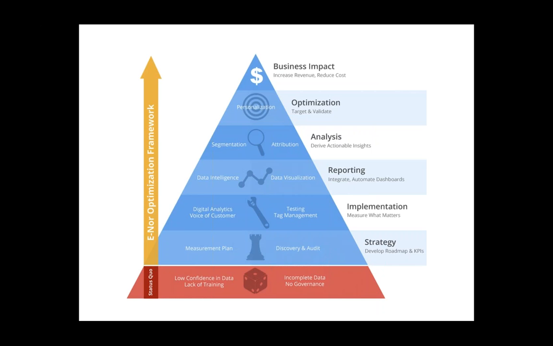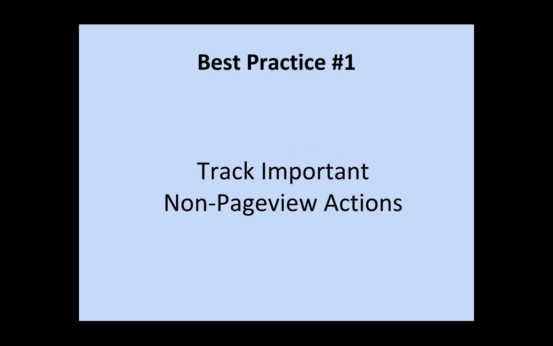Okay, and I think we've seen this in a previous webinar, but what we want to get to, of course, through all these steps, is business impact. We want to provide a better end user experience for our users, for our website visitors, for our mobile app users, and we want to drive business impact, organizational impact. We have a dollar sign on the top. You could replace that dollar sign with any currency symbol, or we could even eliminate the currency symbol because it's not necessarily about a monetary impact. It's about an organizational impact, and it's about creating a better experience for our end users.